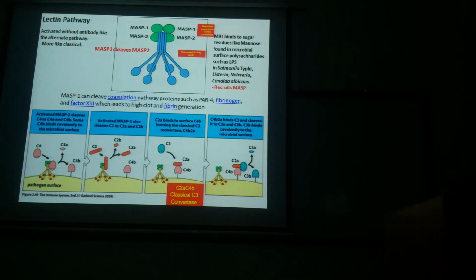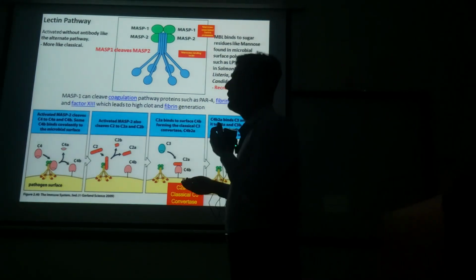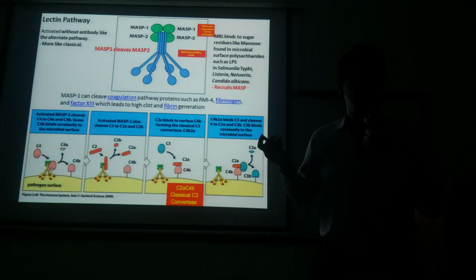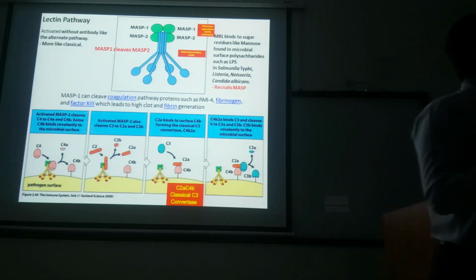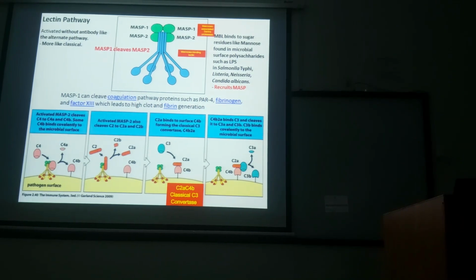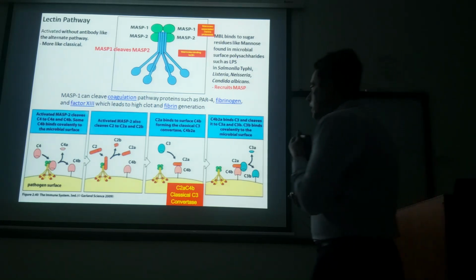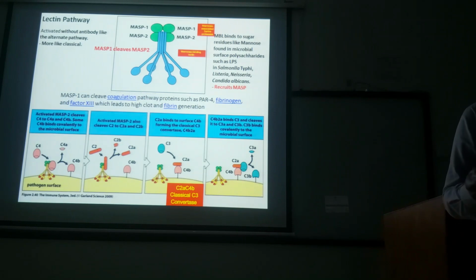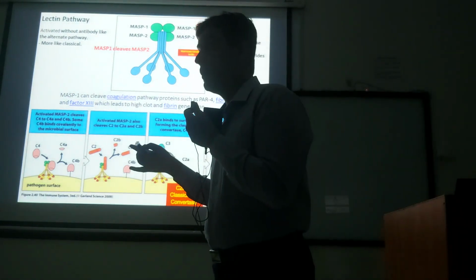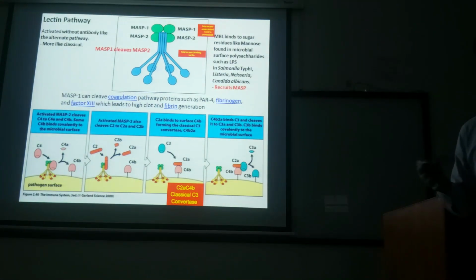And the most abundant of all the complements is C3. As we were discussing, C3 is the most important and the most abundant complement in our body. 1.2 milligram per milliliter of your body fluid is just C3, or complement factor 3. And that is the main factor. All these pathways ultimately have to lead to the fixation of C3b on the surface of the pathogens, because that is what the immune system would recognize. If C3b is fixed to the surface of a pathogen, it will be readily and very actively phagocytosed or opsonized. We call it opsonization, and that is a way of killing the pathogens.